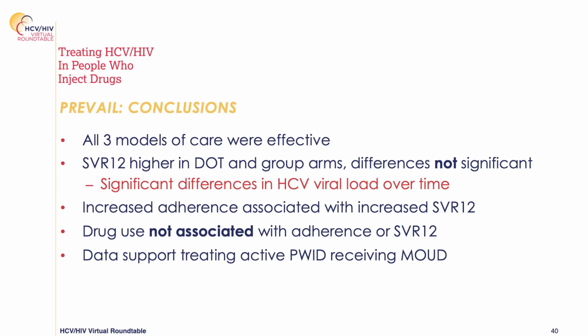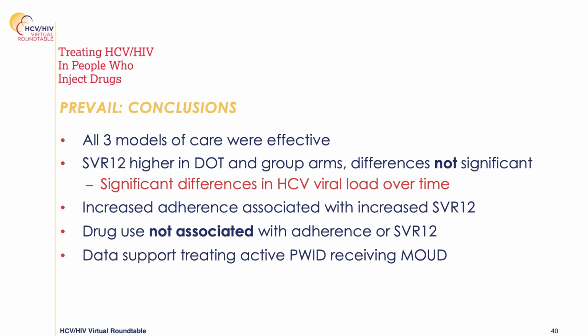I think what's important is that we shouldn't say you have to use DOT or you have to use group. In conclusion, we talked about overall adherence being significantly higher. Treatment completion was very high, so 97% completed treatment, at least 80%. All 3 models of care were effective. When we looked at the week 4 viral load, there was a significant difference in viral load with DOT being better, but over time it didn't hold true.